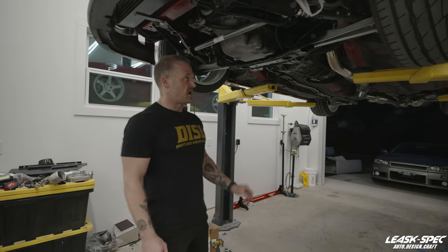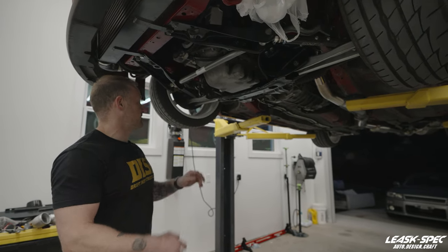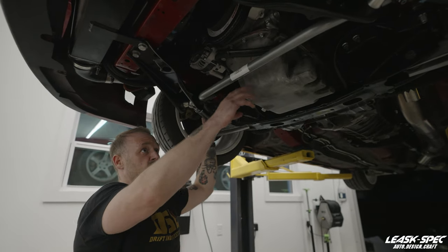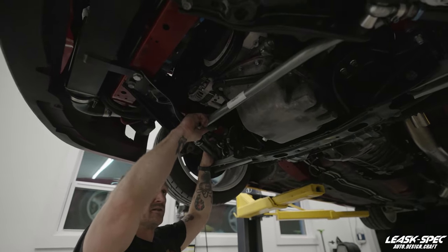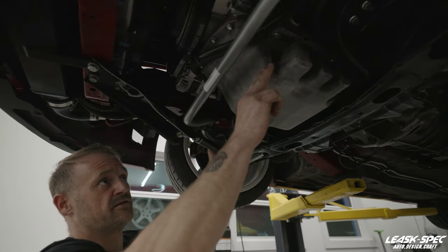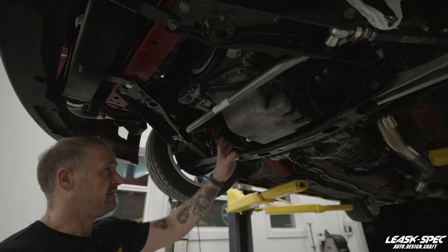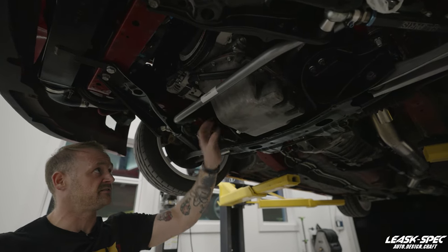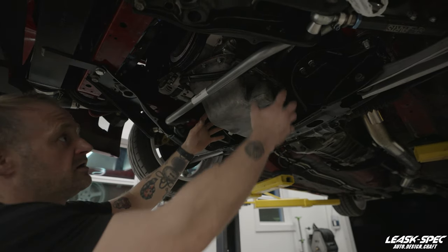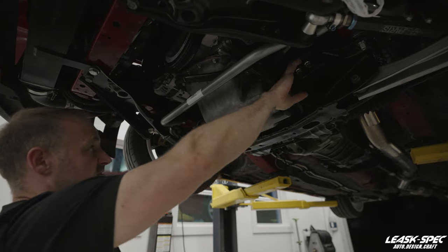As is the case sometimes when we do swaps and bring subframes and components from other cars, there are a little bit of fitment issues we're working around right now with the sway bar. But this generally gives us enough of an idea of where the sway bar is going to sit and what pathway it's going to articulate along. So I'm going to figure out what's safe to start the cut on the face of the pan and then start measuring how wide we can go. This side of the sump is usually just a little bit undersized to make clearance for the differential on a GTR. I don't have that situation here, so I'll extend both sides equally, making sure we avoid the subframe cups.